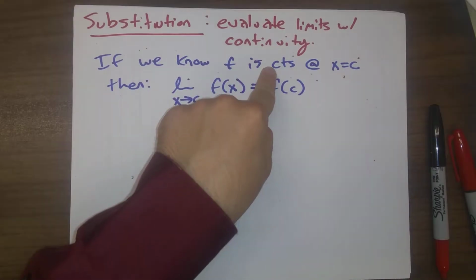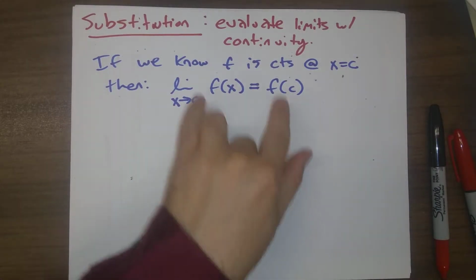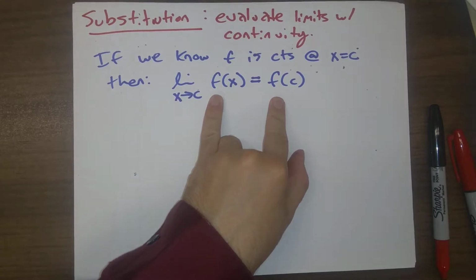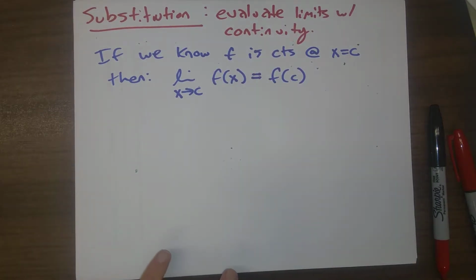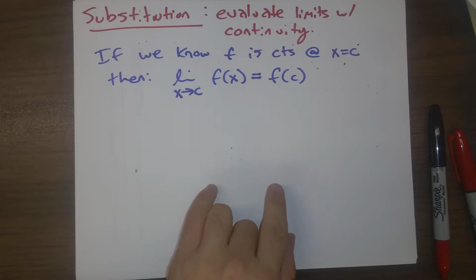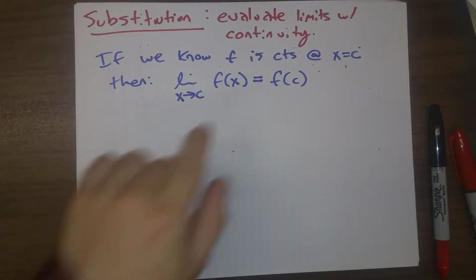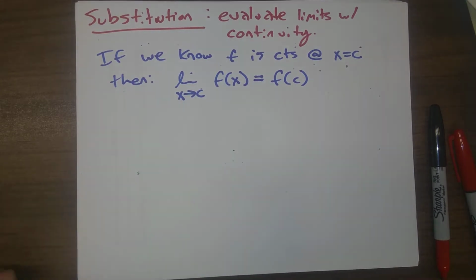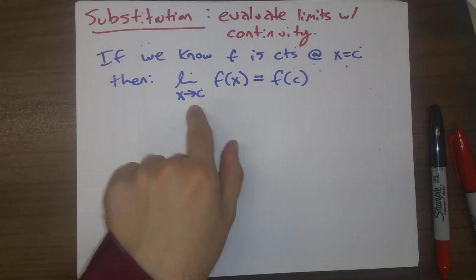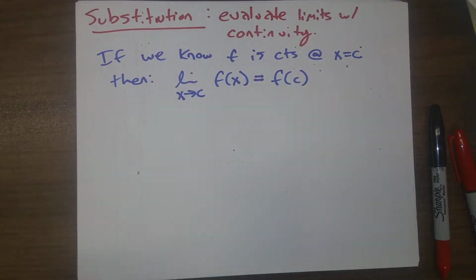Usually before, we would have to check this and then say, oh, our function is continuous. But we just saw lots of ways to combine our functions together to get functions that we know for a fact are going to be continuous. And so now we can use this in reverse order. If we know, using all of the rules that we just discussed, that our function is continuous, then we can very quickly say that the limit as x goes to c of f of x is just that function value.